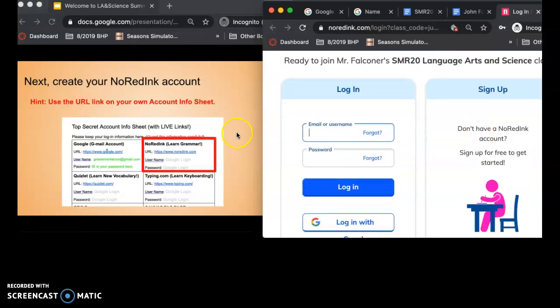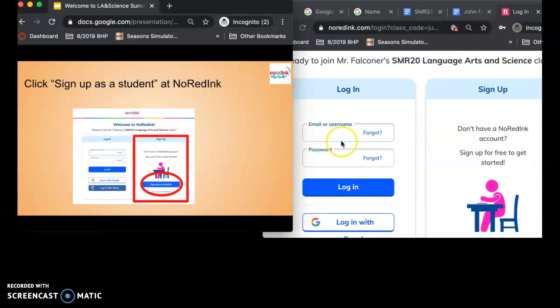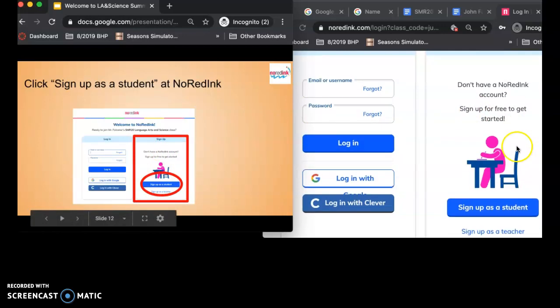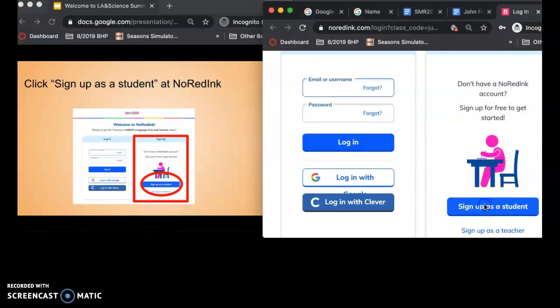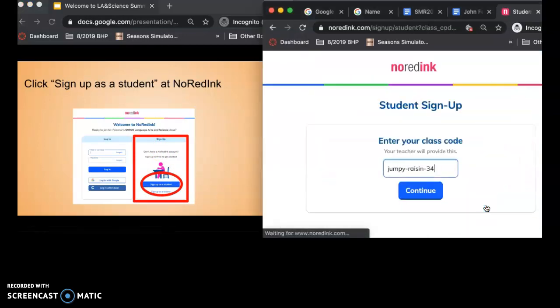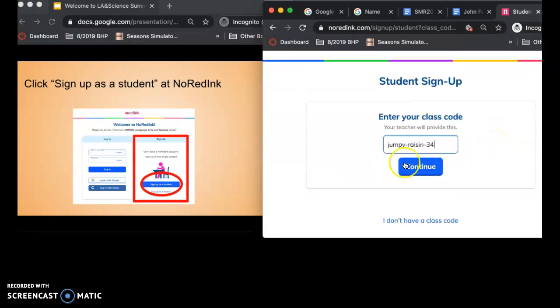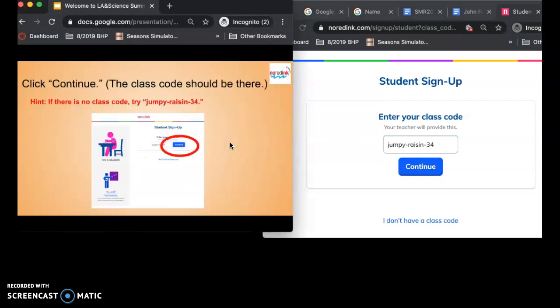It's going to open up this. You can see these look the same. We're looking at this sign up as a student. This is a website where we can study grammar. You sign up as a student, and this is our class code, Jumpy Raisin 34, and you just click continue.